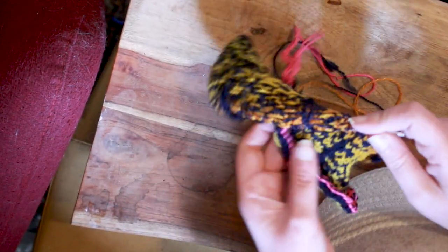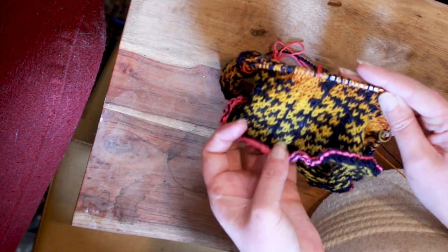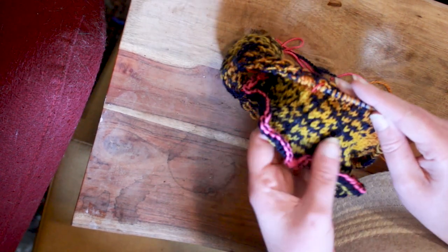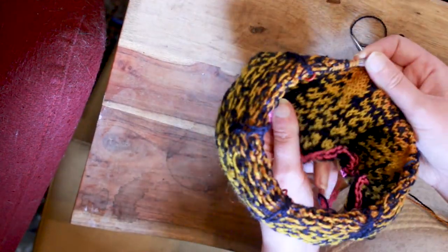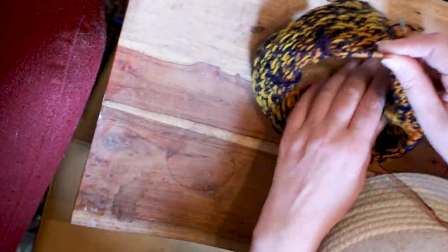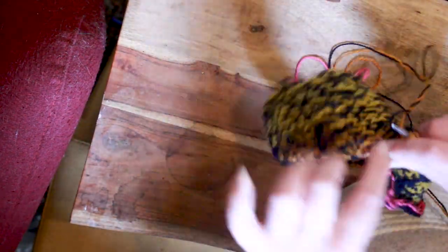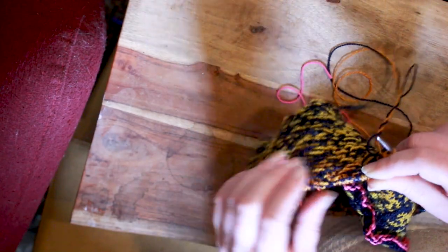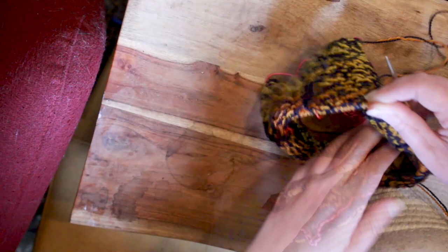You can notice the tree line now and the sunset gradients coming in quite a bit. I'm knitting this sort of inside out, so the right side is on the inside and the back side is on the outside. And it doesn't like doing that, it keeps trying to twist around. But by doing that, it means my floats are naturally made a little bit longer because they're on the outside of the circle rather than on the inside of a circle.